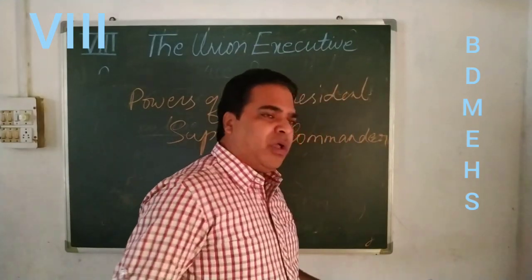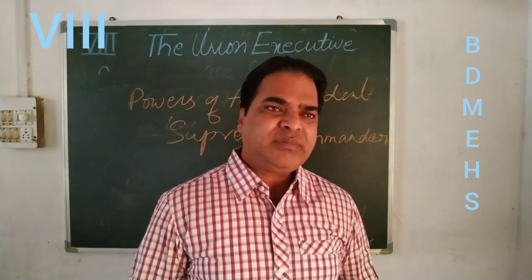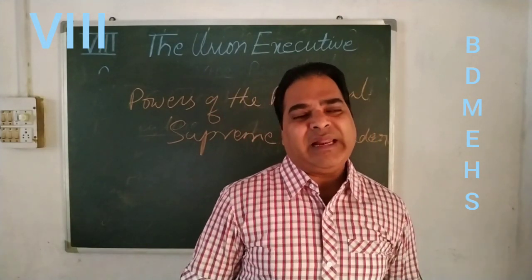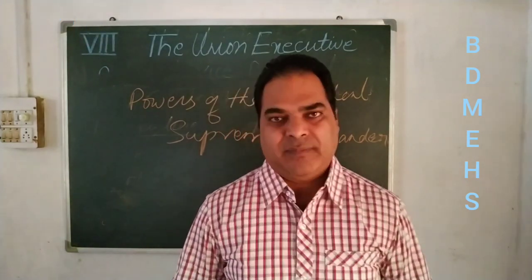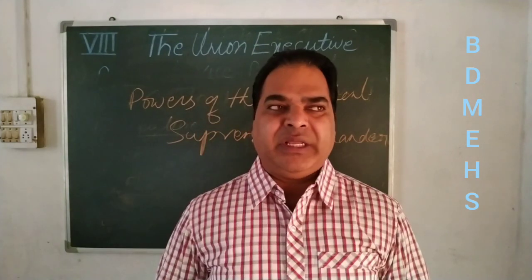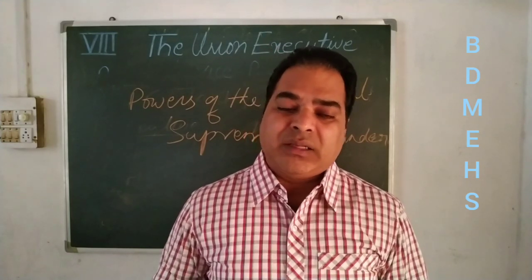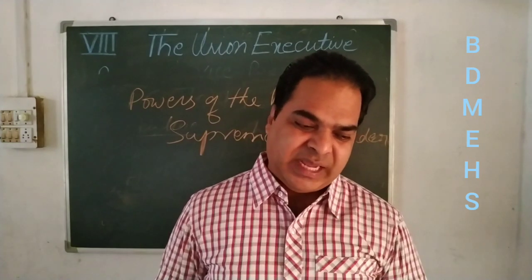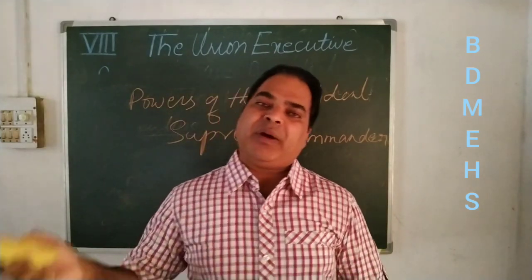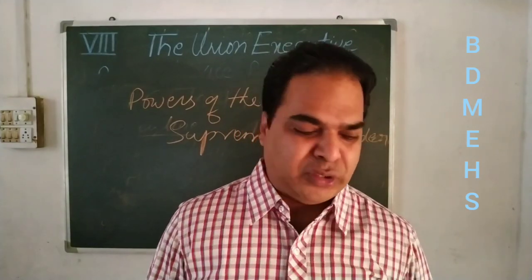Okay, so the President can declare war and conclude peace. Apart from that, the President also has the power to enter into agreements, that means all the important treaties. Treaties means agreements. Whenever an agreement is made between 2 countries, it is known as a treaty. These treaties are signed in the name of the President. It will be decided by the Prime Minister and Council of Ministers, but it will be signed in the name of the President. So these are the military powers of the President of our country.